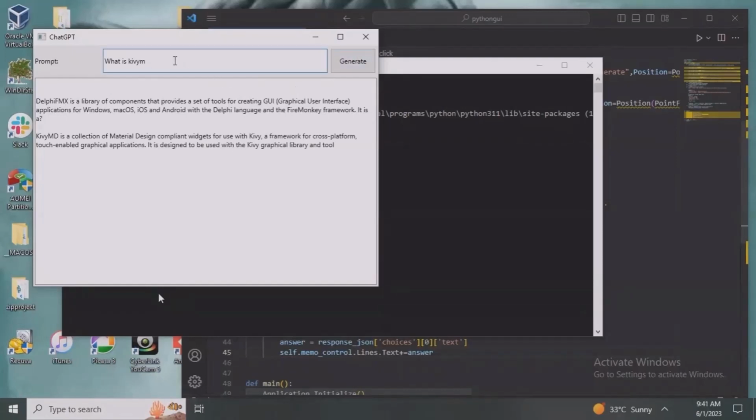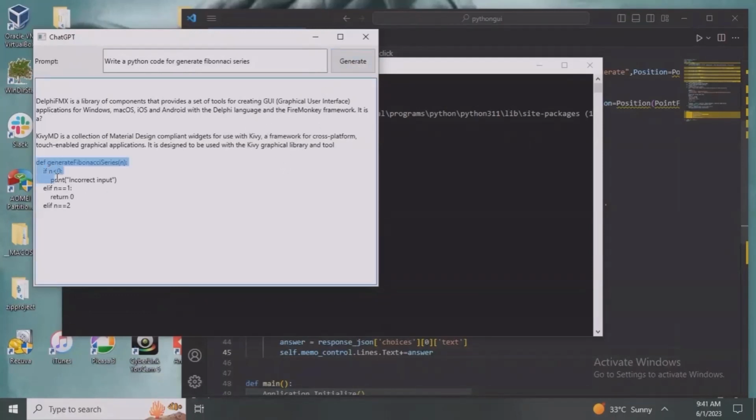Okay, let me try one more thing. Write a Python code to generate Fibonacci series. Okay, let's generate. Okay, so here is the output.